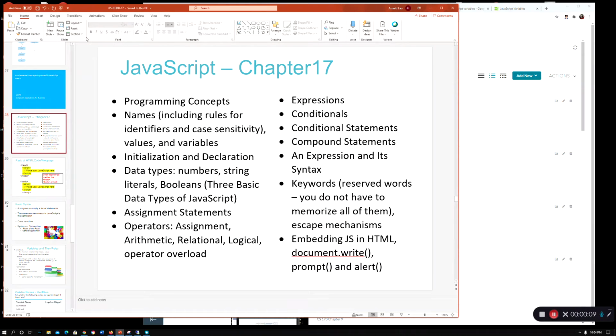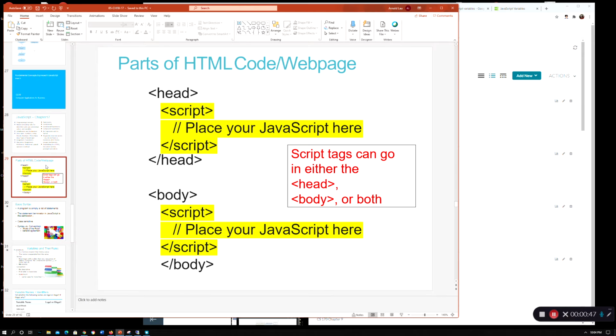I'm trying to think how's the best way to break this up. So I think we're probably just going to introduce some basic concepts, namely variables. There's a couple of different ways we can go with the variables. I'm not going to spend a huge amount of time on this first lecture. I'm just going to step through it and give you a reference. Feel free to send me an email if there's a particular aspect about variables, and then I can make another short video clip to follow up on it. So this video clip is going to cover JavaScript introduction and variables. Let's see how far we can go with this.